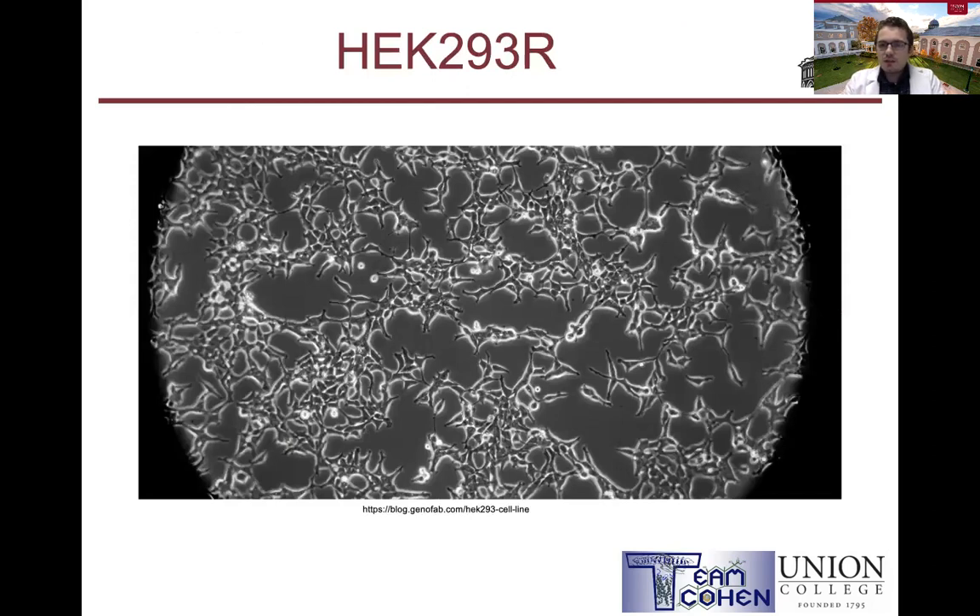In my lab we look at intracellular communication — the talking that goes on inside of a cell. To study cells, we need to grow cells first. The cells we grow are HEK293R cells. HEK293 cells are mouse kidney cells that have been modified to express a specific protein — in this case a receptor, which is just a type of protein. My point being, we're literally able to take mouse cells and make them produce a protein found in grasshoppers, in order to better understand a process that occurs in humans. So we're using mouse kidney cells with a grasshopper protein to understand something that happens in us — that's pretty crazy.